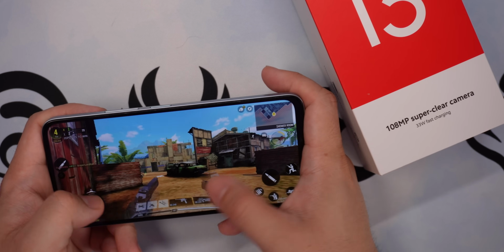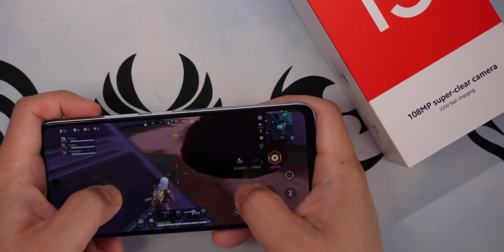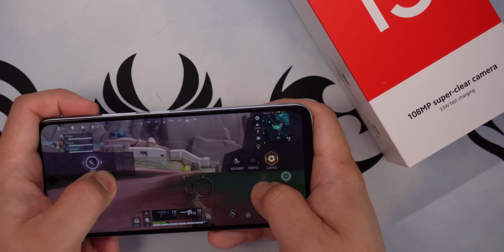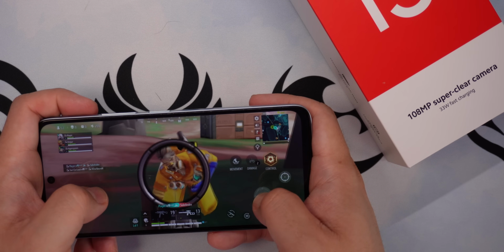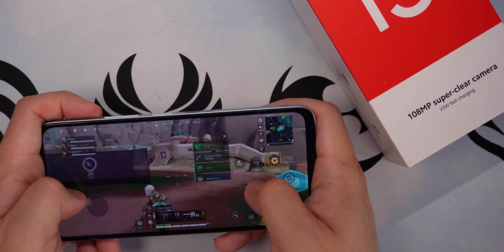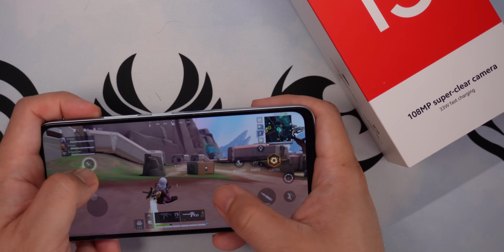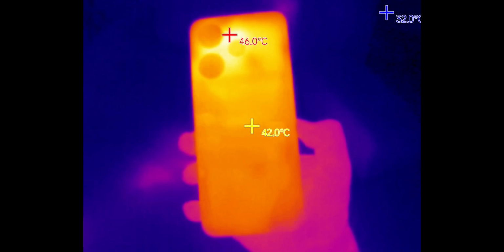So, probably you have to lower down a bit ng graphical settings, which I did, to make it a little bit more smoother. Now, pagdating naman sa Farlight 84, equally said, sinagad ko din naman sa best na kaya niya, but mafe-feel mo talaga, lalo na kung nagsuscope ka, no? Nagsusniper ka, yung pag-zoom in mo, mafe-feel mo yung delay ng scope mo, which will probably cause you na matatalo ka kasi medyo may slight delay ka talaga sa pag-aim. And while running and jumping, mafe-feel mo talaga there will be some small na frame drops along the way. And after playing for 1 hour, uminit siya up to 46 degrees Celsius based sa aking machine na thermal scanner.